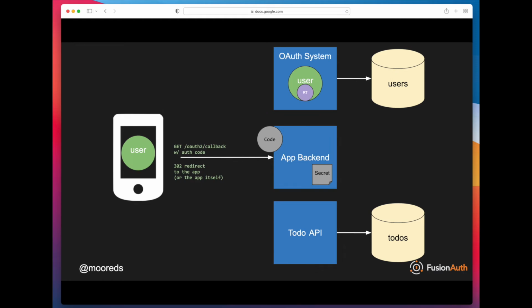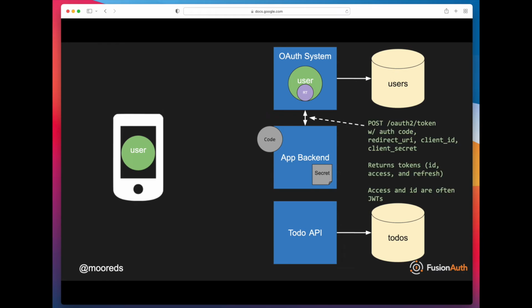There has to be this application backend. The application backend takes the code that's provided by the client and a client secret, which it can hold safely, and presents that to the OAuth system. It presents some additional parameters as well: the redirect URI, the client ID, and possibly some other information. The important thing to know is that the application backend, because it's server-side, because you can control it, is more secured than the client code, which you really can't trust, to be honest with you.